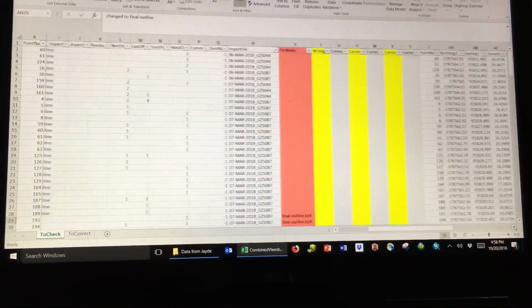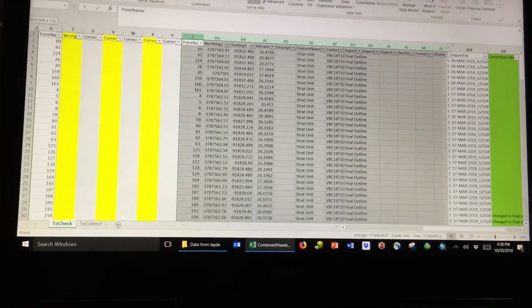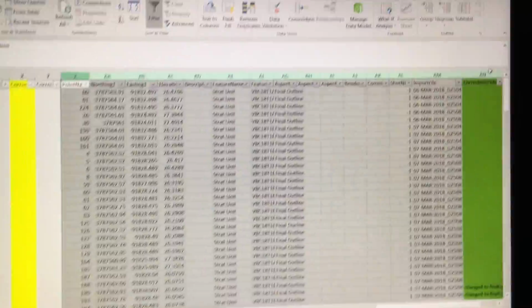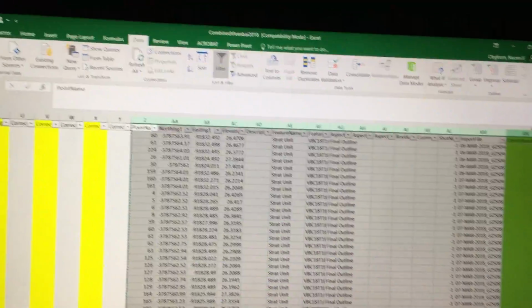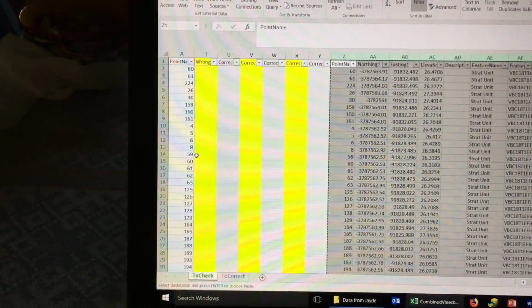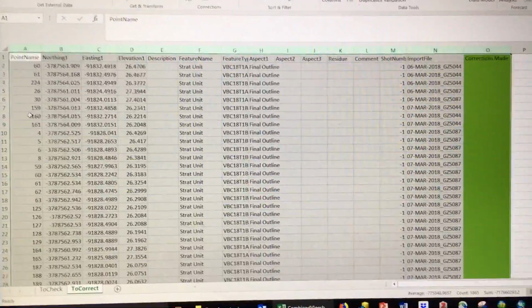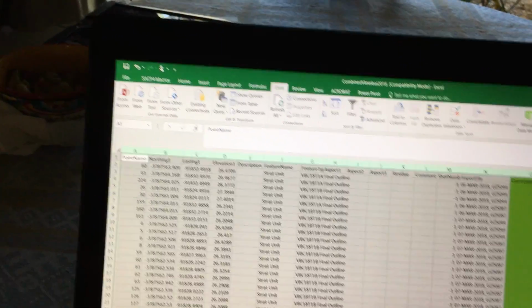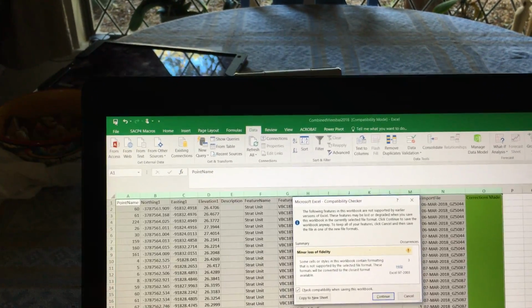Scroll over to the two correct part of this, which starts at Z, which is where we dropped it initially. Select Z through AN. Cut that, don't copy it, but cut it, because you don't want it on this sheet anymore. And then stick it over in two correct, right there. And just drop it there. And that's it. And so now we've got everything in this combined file. I'm going to hit save again on this. Continue.